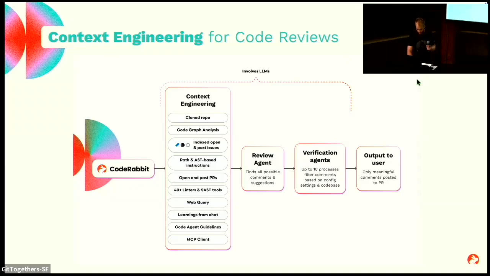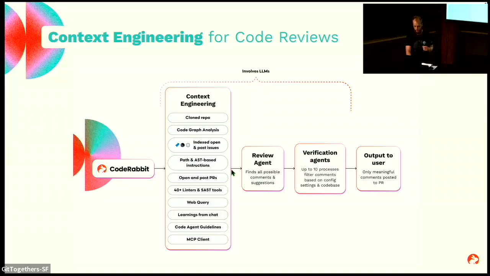Third, as I mentioned briefly earlier, we have native integrations with Linear and Jira. So CodeRabbit can see your issues, it can create a new issue, and it can resolve an issue. Then there are path-based and AST-based instructions. In our UI, which I'll show you in a moment, you can configure custom instructions for certain file types. For instance, if you want to ignore a file type, you can configure it there.